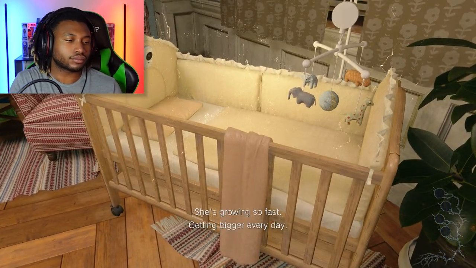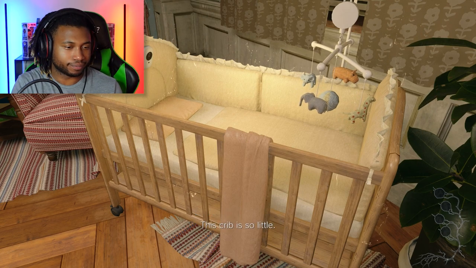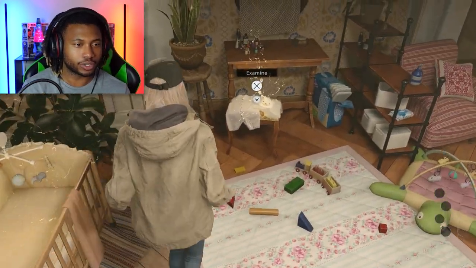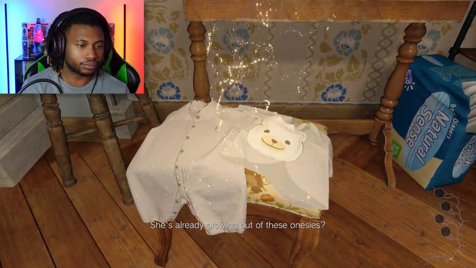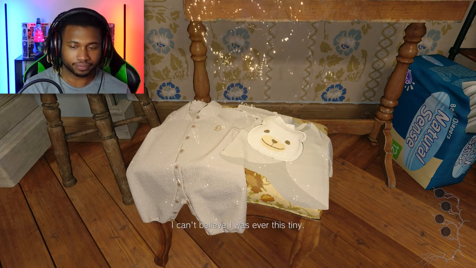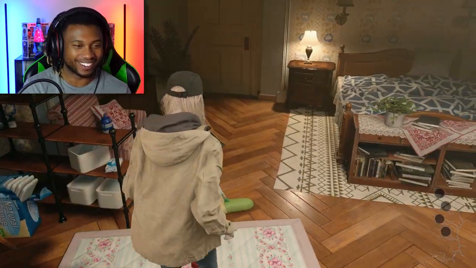She's growing so fast, getting bigger every day. That is how babies work. This crib is so little. That is how cribs work. Cribs for babies. She's already growing out of these onesies? That is how babies work. I can't believe I was ever this tiny. That is how the human body works.